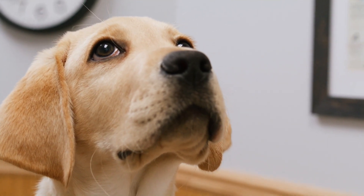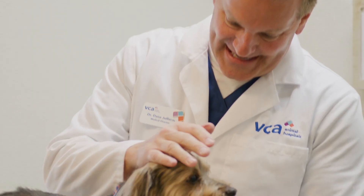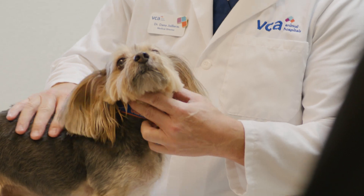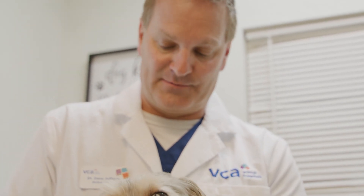I think probably the most amazing thing about the Pet Care Biobank is the potential and the possible impact it can have on the future of veterinary medicine. I think we're going to learn a lot that we don't know. We might learn a specific cat has a specific type of disorder, or maybe a specific breed has more longevity than another breed. I just think we don't know what we're going to find, but I think that's one of the things that's exciting about it.